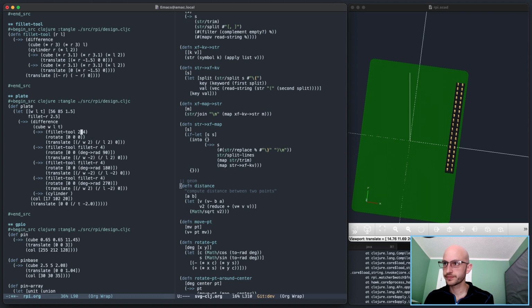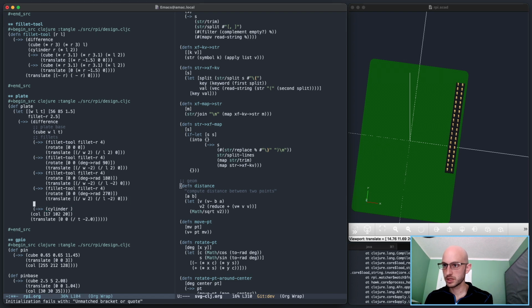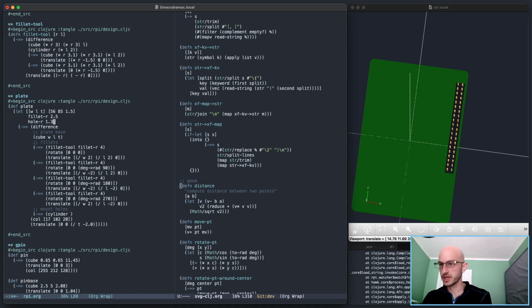Oh, and this one. Plate base fillets. Mount holes. There's four of those. And the radius of a mount hole is 2.7 divided by 2, 1.35. Hole radius 1.35, please. There we go. So that's got hole radius, and the height is just going to be 2 times the thickness of the plate.